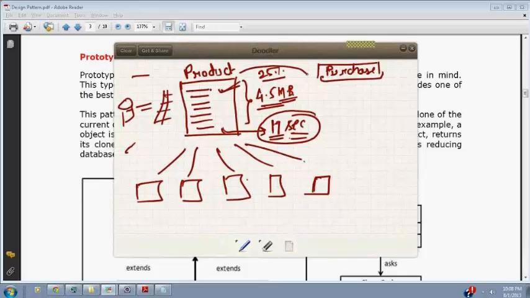Should I create a clone of this, or again contact all the databases, waste this much time and create a similar kind of object? Create a clone, absolutely. We can simply create a clone of that object and use this object as a prototype. Whenever we do that, we actually implement the prototype pattern.